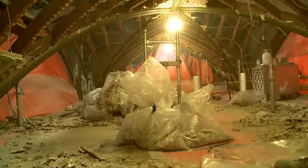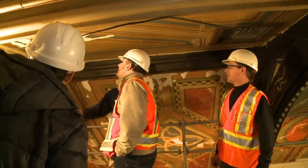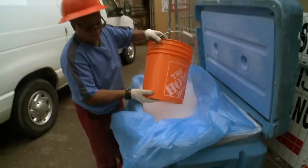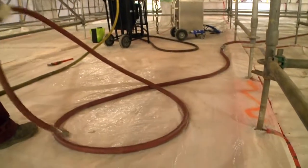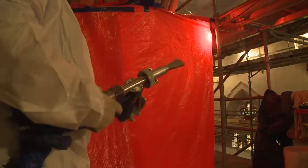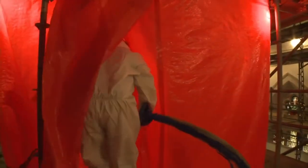As the dropped ceiling removal comes to a close, experts gather to map out the next steps in the removal of the nearly 2 centuries worth of paint on the upper walls and ceiling. All this is cracked, it's coming out, right? Yeah. One option is to use dry ice to essentially freeze all the paint layers off at once. A test strip on a small hidden section is done to ensure that the process will not damage the historic ceiling.